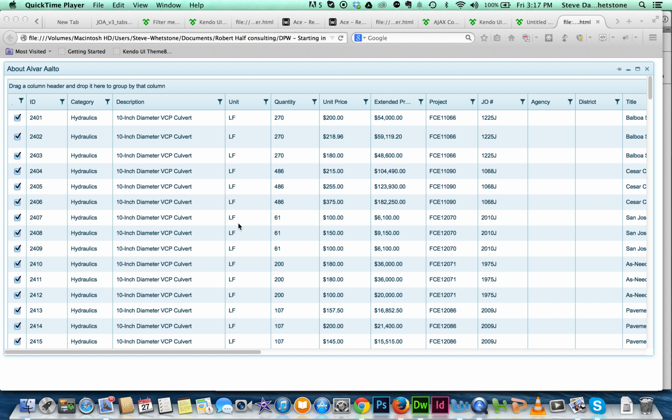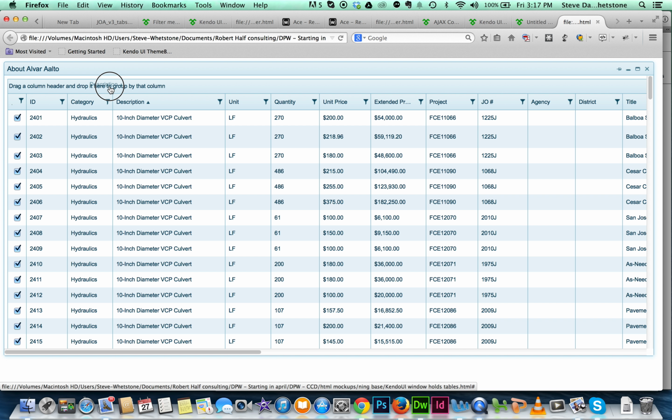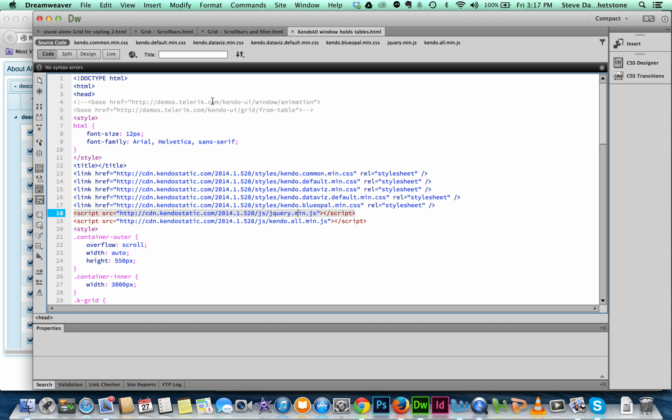Okay, so I'm here to talk about this marvelous window feature that we've got here.